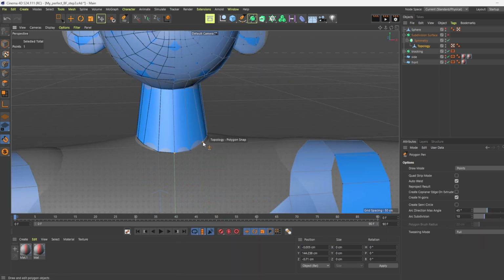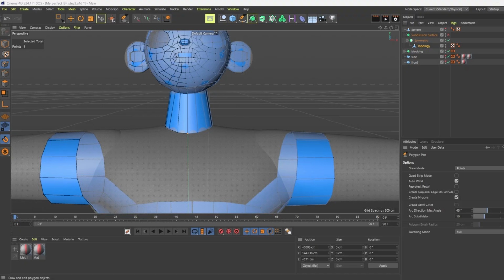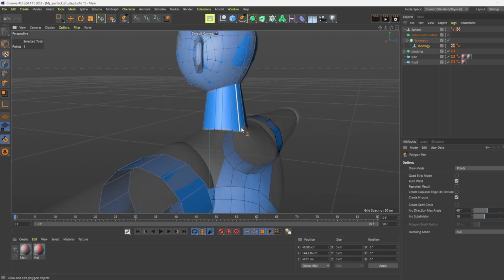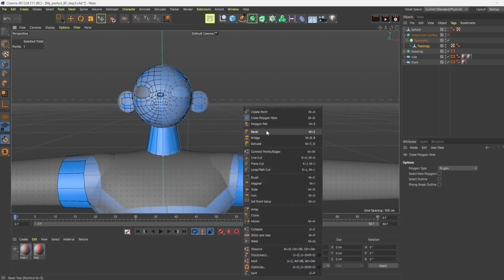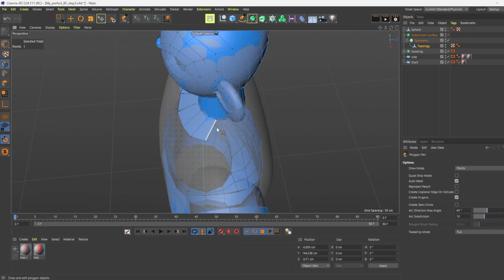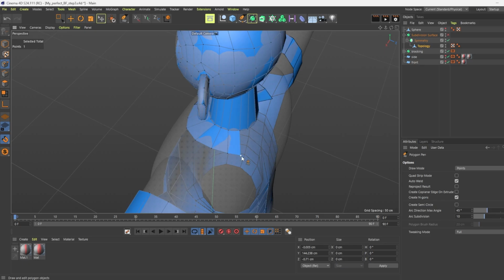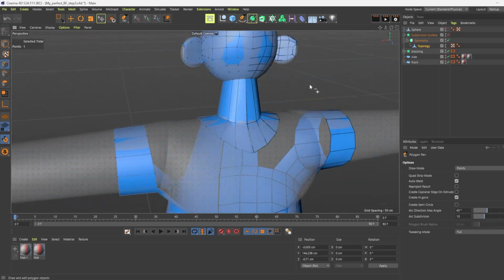Re-enable snapping and refine the neck area. Add a loop around the neck. Connect them with the front.